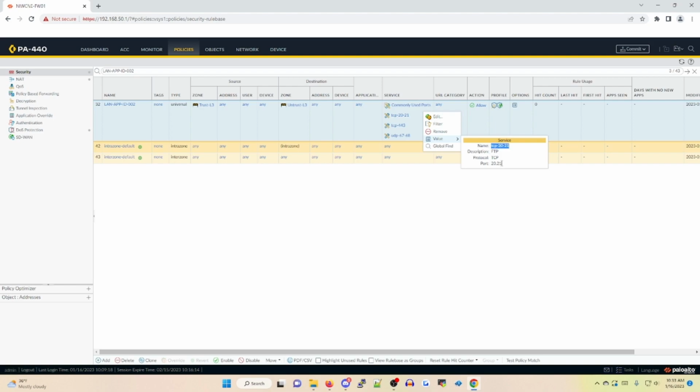So even though it's named TCP 20 through 21, sometimes somebody can accidentally mistake this and put the wrong protocol or the wrong values in these services, right? And same thing for here. If you hover over, click on value, it will show you the value of each of these services that are nested within this service group, or the value of each of these service objects directly.